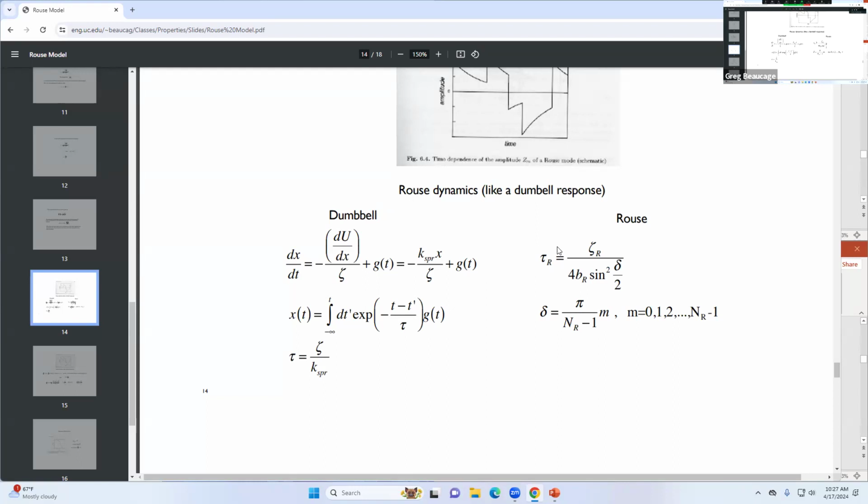You break up the guitar string into a fixed number of beads, so you can only break it into the bond length, like the Kuhn length segments, right? And that's going to be the maximum number of modes you could have in the string. So there's a maximum number of modes in this case because Kuhn lengths don't vibrate. That's the idea. So you're talking about vibrations of a string. That was Rouse's thing.